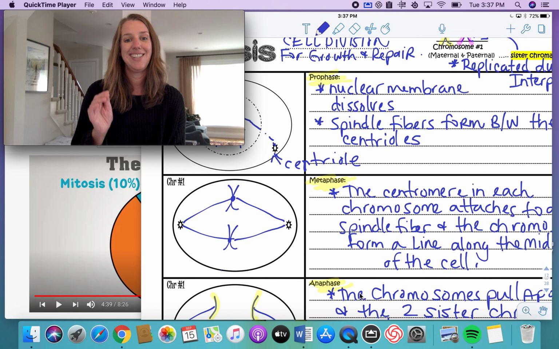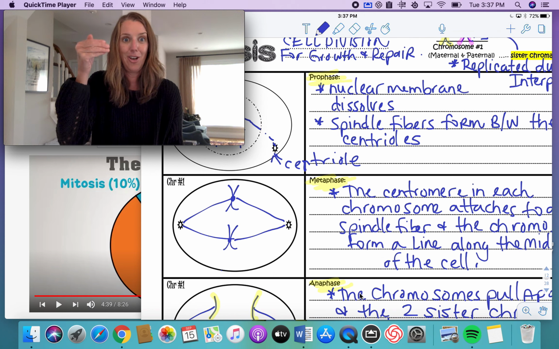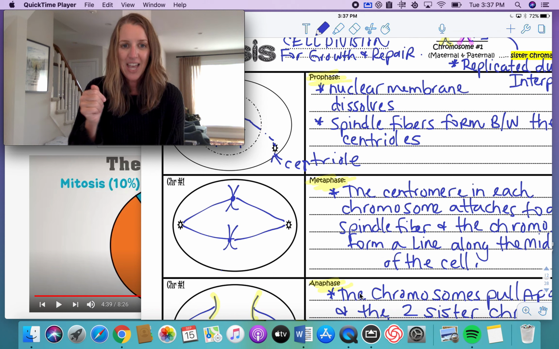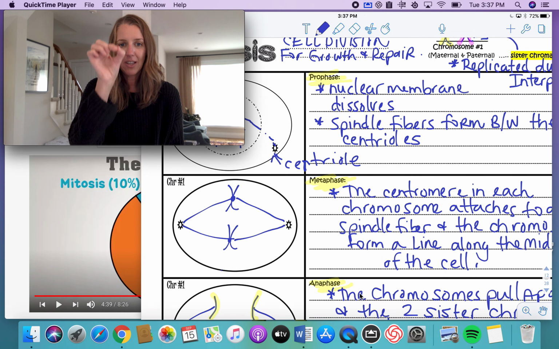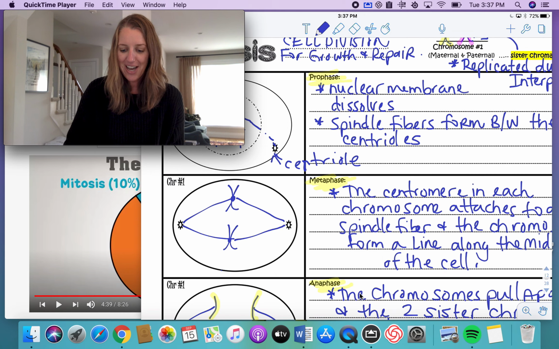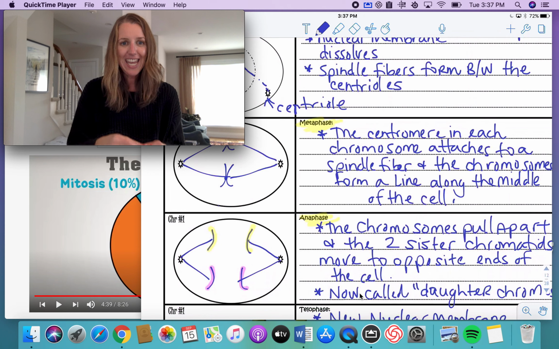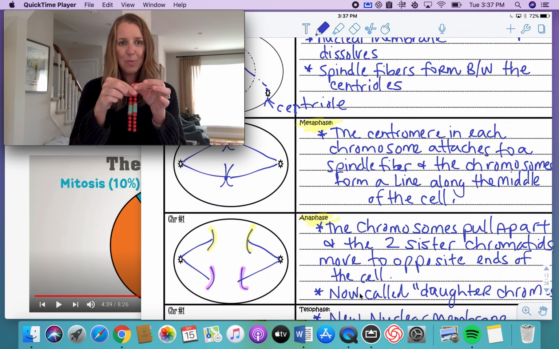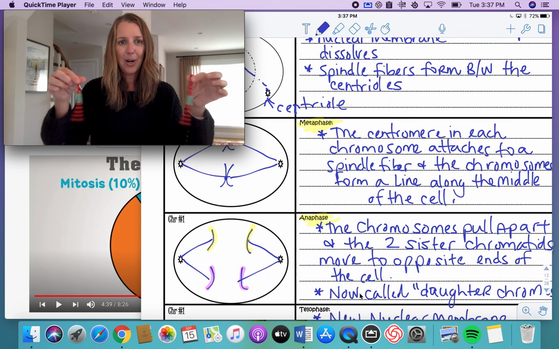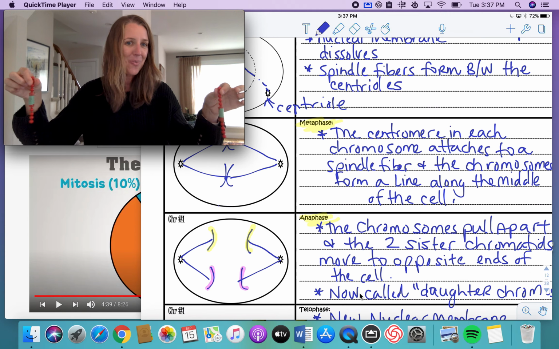You can't see your nuclear membrane anymore because it dissolved in the first stage, and now we've got our chromosomes lined up in the middle. Do you see how in the next stage it will simply take that chromosome and split it apart? One will go one way and one will go the other.